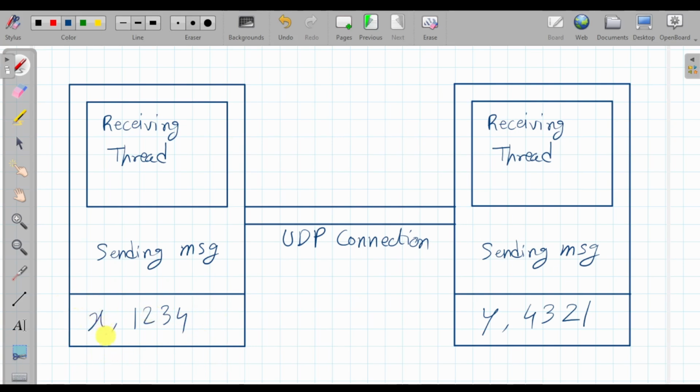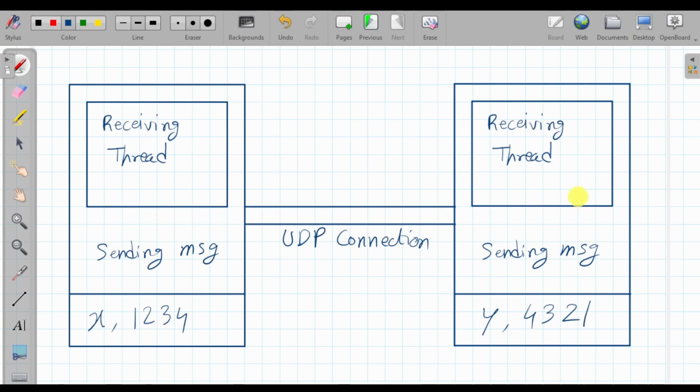We will be creating it using the IP address and a particular port number, and on the other side we will be creating another IP and another port number. So while sending the data from sender to receiver, we will mention the IP address of the receiver and port number of the receiver, so that the data will be sent to that receiver automatically. And on the receiver side we will do the reverse process. That means we will use the IP address of the sender and port number of the sender, so that our data will be sent to the sender automatically.